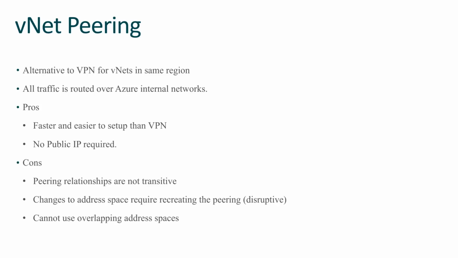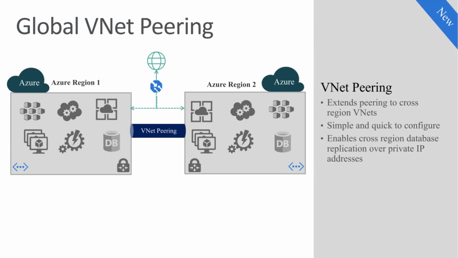Now, they are beginning the process within Azure of what's called global VNet peering. And this is the notion of using the Azure global networks to connect two different VNets together in different regions. Presently, there are only very few regions, maybe 3 or 4, that this is available in, but this is something to keep an eye on, that peering is being extended so that if you have, for example, East US and West US, you don't need gateways and VPNs to connect those VNets. You can now use peering to connect those VNets. You still need the gateways if you want to exit and come back into Azure on a private network, but peering vastly simplifies connecting individual VNets within different regions as that becomes available globally.